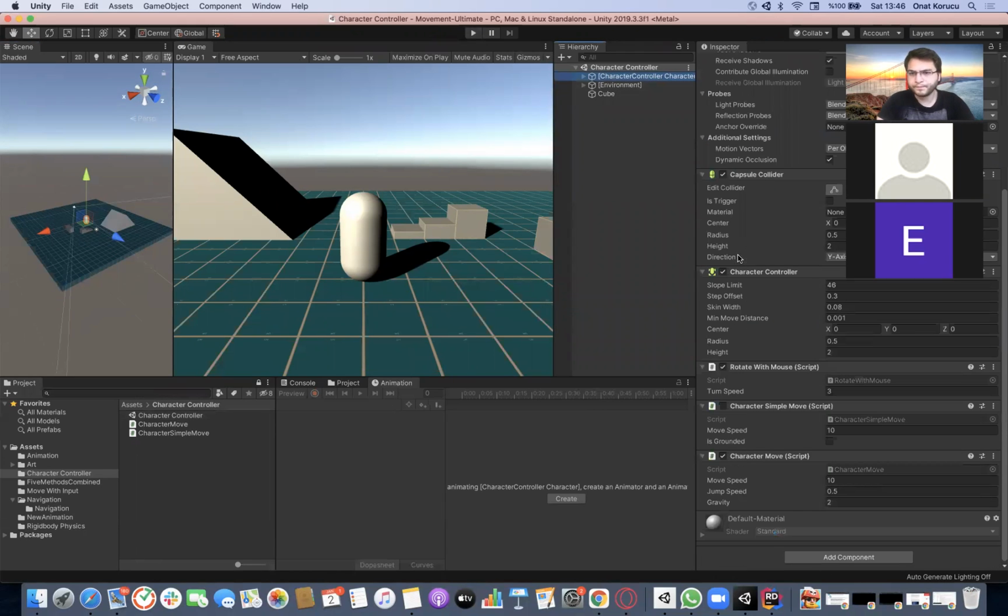And for instance, you need to be able to decide when to use character controller's simple move method and when to use character controller's move method.